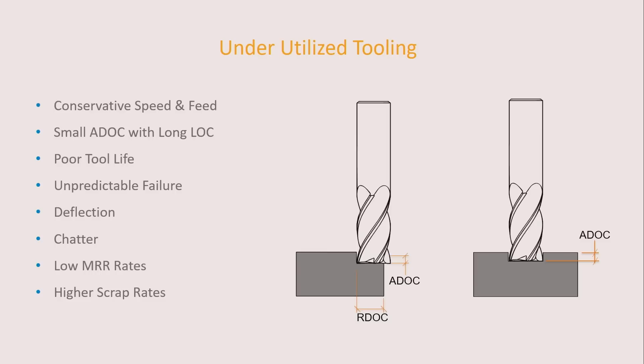Two things are going to kill an end mill. Number one: heat. Heat's going to kill an end mill real quick — that's why everybody's trying to get the right coatings and the right substrates. Number two: vibration. Heat and vibration are the two things we're trying to eliminate. In the old-school traditional tool path, you're bringing in a lot of heat from a heavy radial stepover and also vibration from a light axial depth of cut. The helix angle serves a lot of purposes on an end mill, and when you're taking a light axial depth of cut, you have problems with vibration.